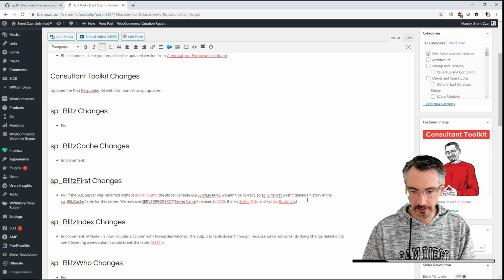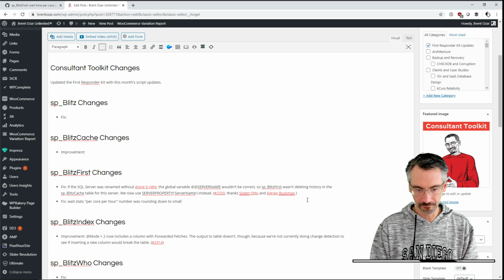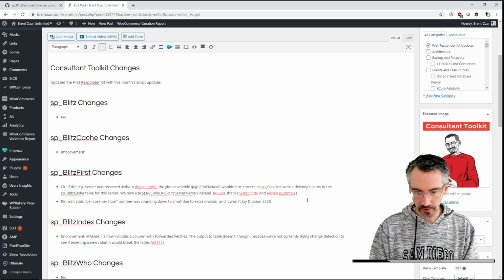So here's the one: fix wait stats per core per hour number was rounding down too small due to extra division, and it wasn't Joy Division. Number 2336. There's no one else involved in that pull request, so I'll just link me.